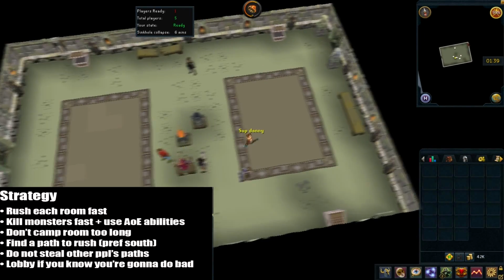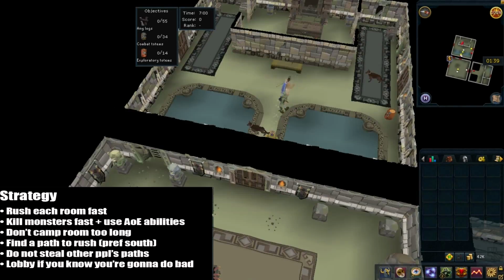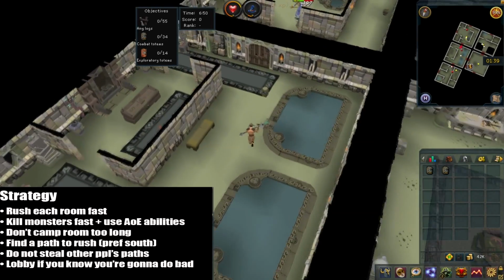So to sum it up, just open the doors, kill the monsters, then deposit the totems until you reach a dead end. Then after that, clear any unopened doors, and then do the skilling to finish it off, then deposit more often. Combat level usually doesn't matter, but high level mobs may spawn.